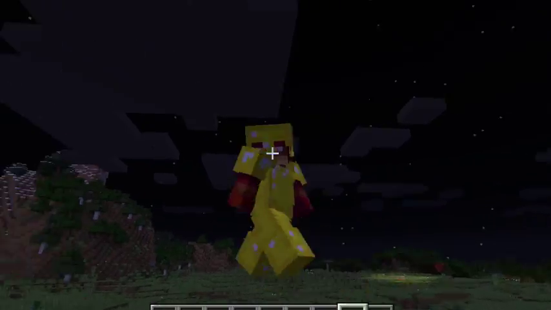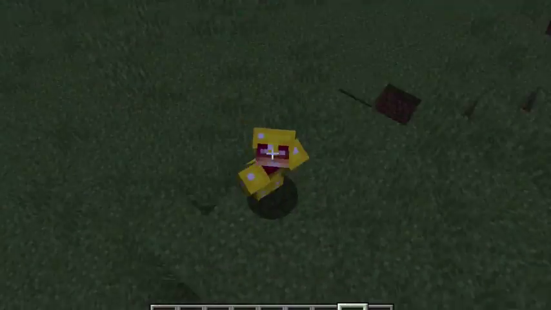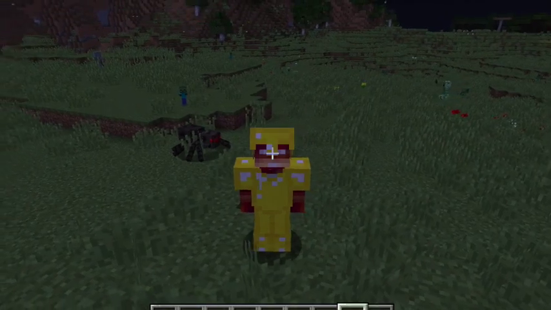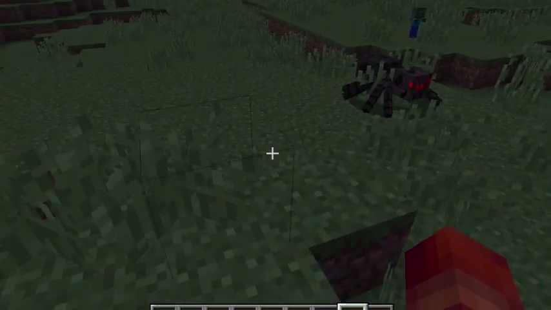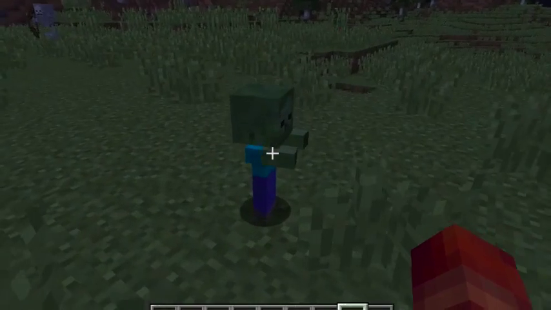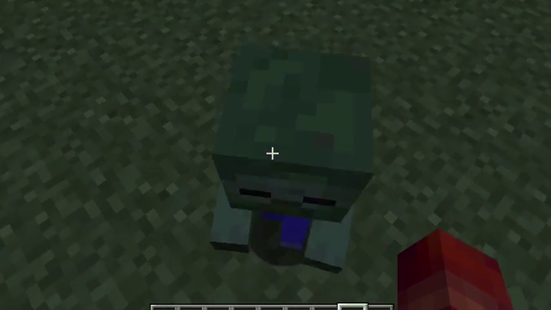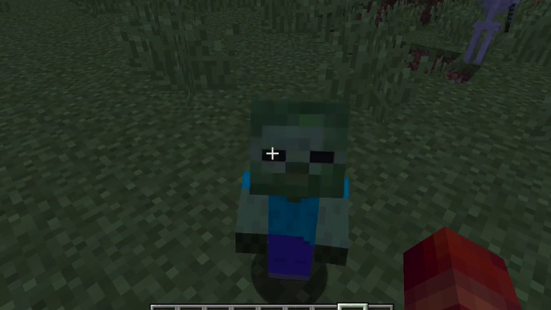Oh, Jeff, look at me, look at me, look at me. Boom, boom, bam, bam. Here, look at this creeper. Shoot, I mean, what the? Spider. Oh my gosh, it's a little zombie. Hello, bud. One little hug. There we go. Sorry.